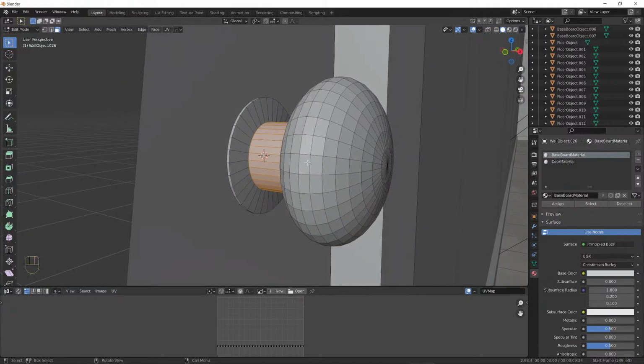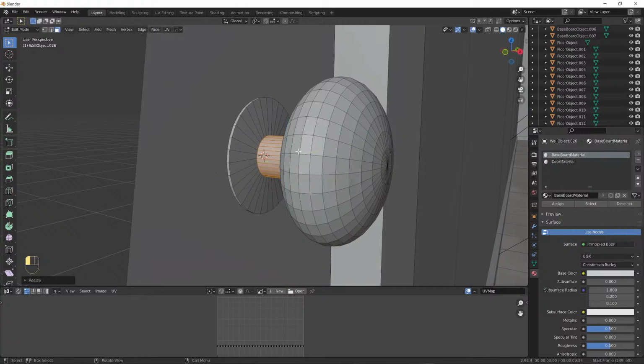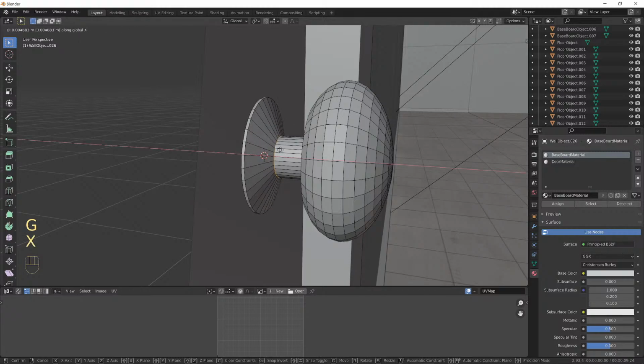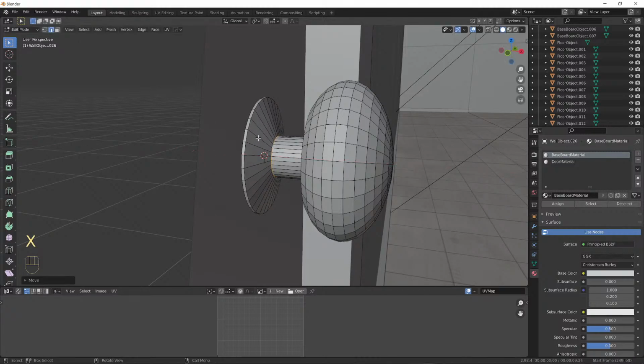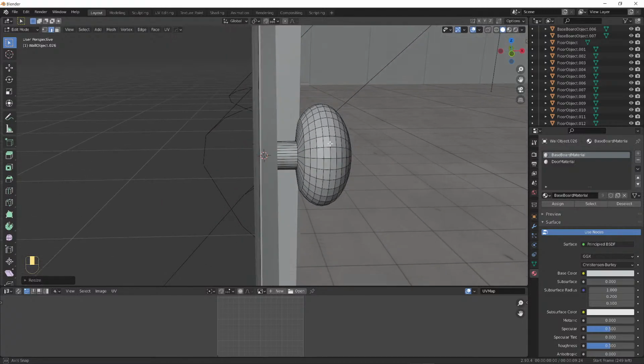I'm just going to scale this, S Shift X, to only scale on this vertical plane. Okay, select this edge loop, G, X. Control R to cut an edge loop, G, X. So I can play around with the shape that I have here.